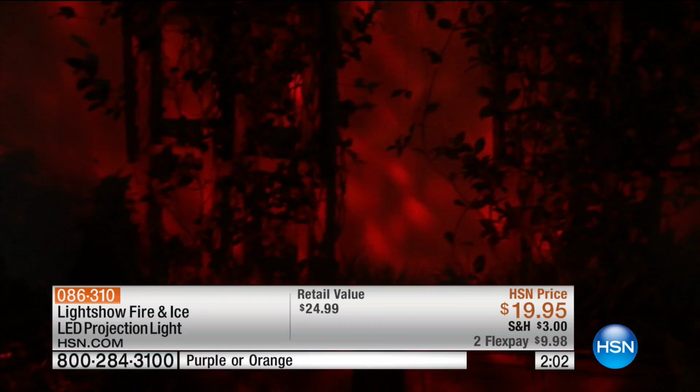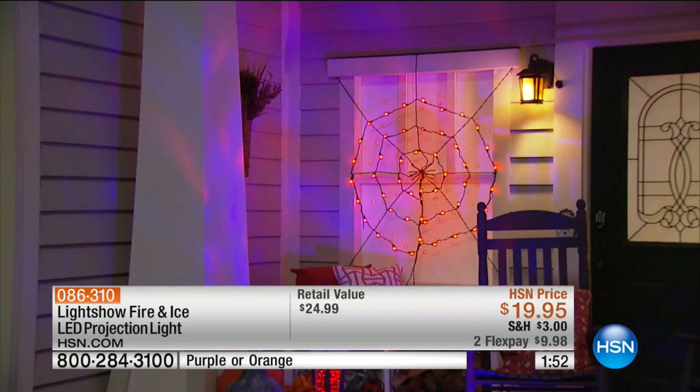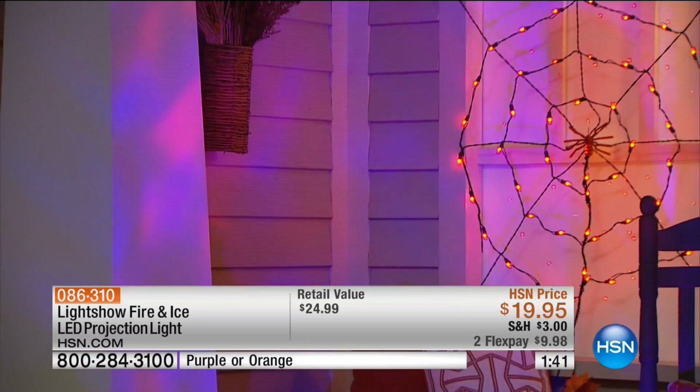You think of the burning bush, you could actually use the orange and make the witch's cauldron, because if you move it very close to the wall, I'll show you in a moment, you can really make it tight and deep and intense. Or this lovely covered porch, a lovely patio, where you're able to pull it back a few more feet and really illuminate. Even on the ceiling. Look at that entire area.